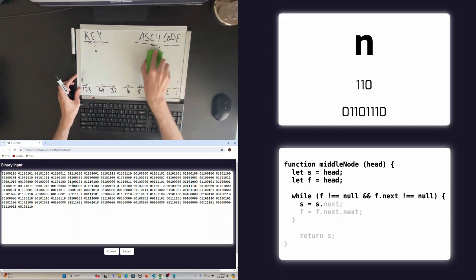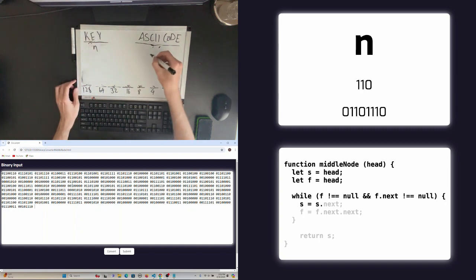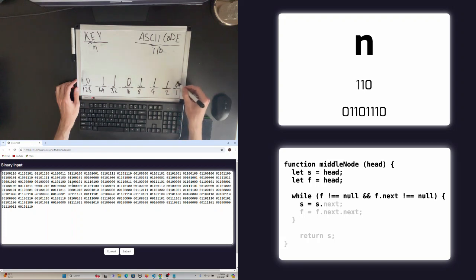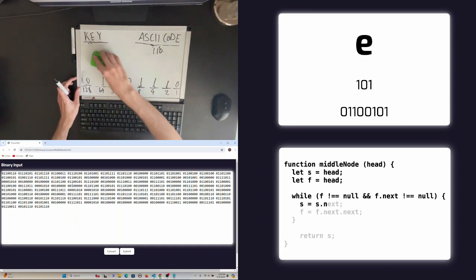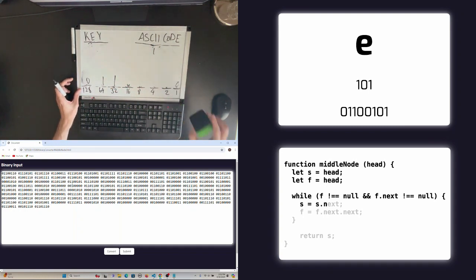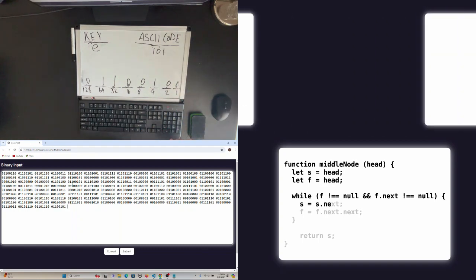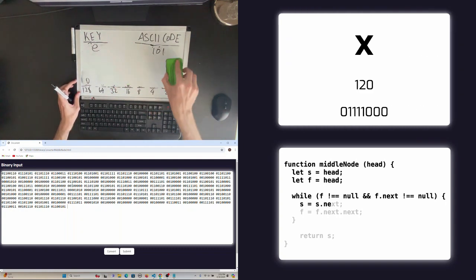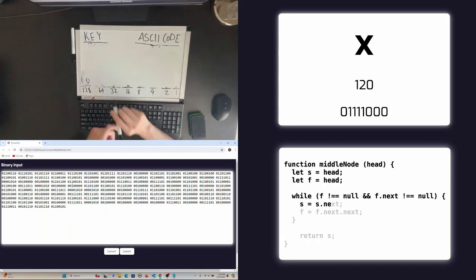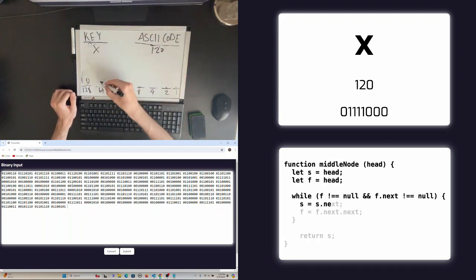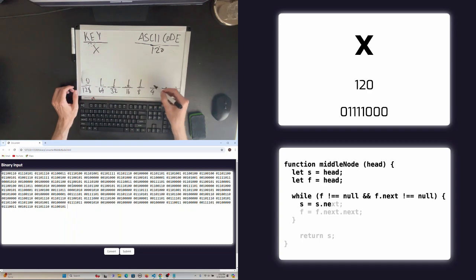S dot next. So we have N, which is code 110, 96, 104, 108, 110. E is 101, 96, 100, 101. Okay, now X is 120, so 96, 112, 120.